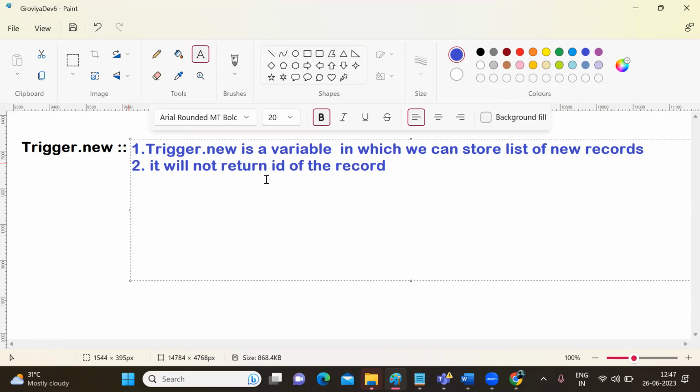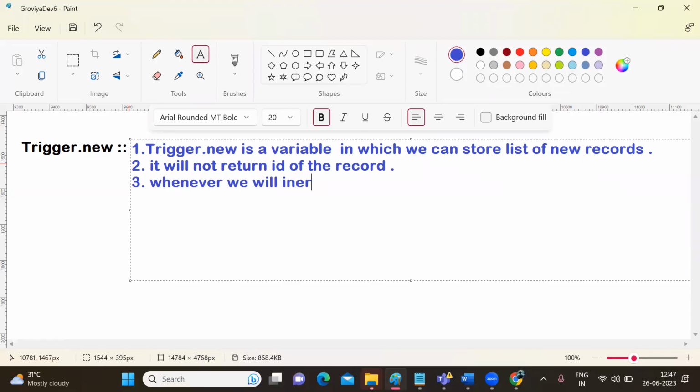In trigger dot new we will not get the id of the record. It's a variable in which we can store a list of new records. So before saving, the record will come in trigger dot new and we will not get the id of the record.